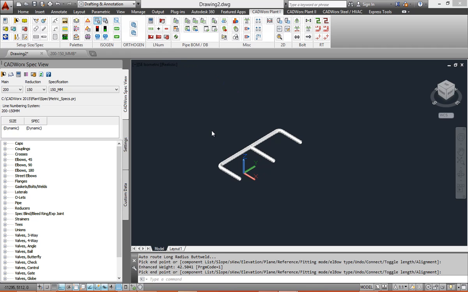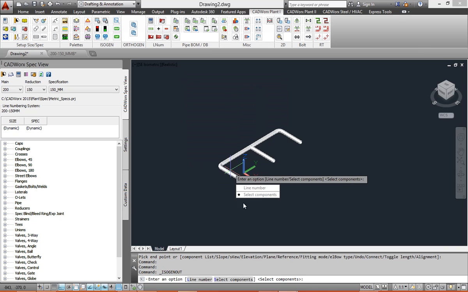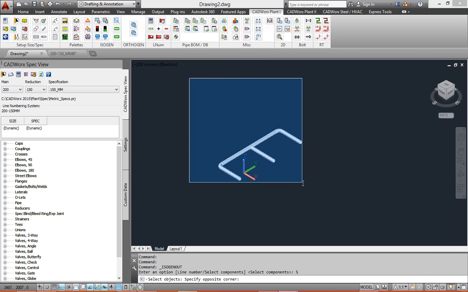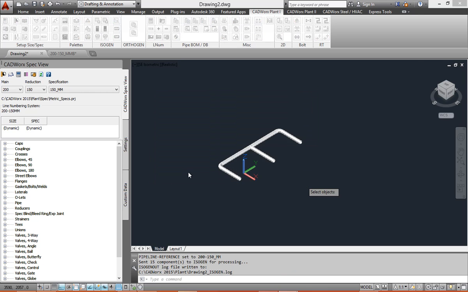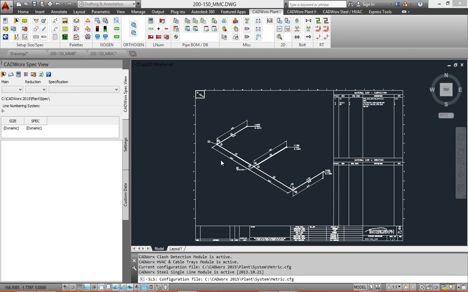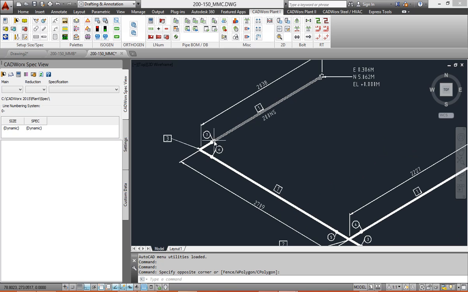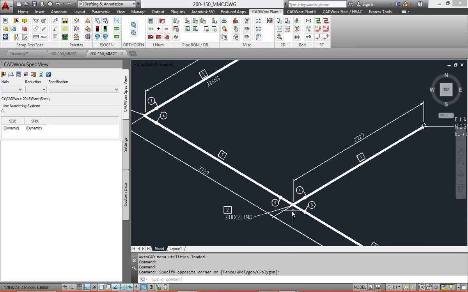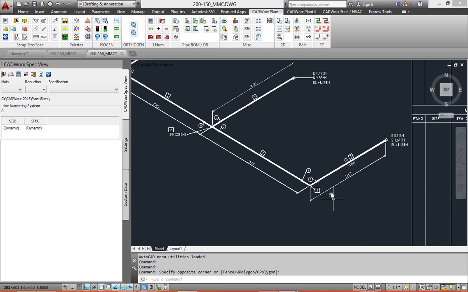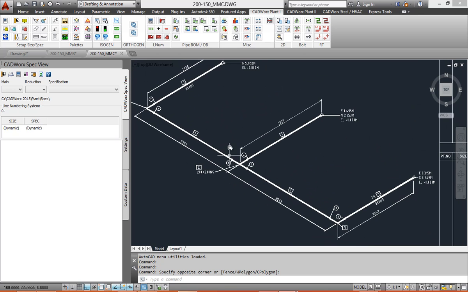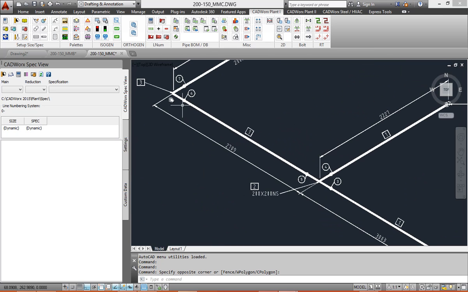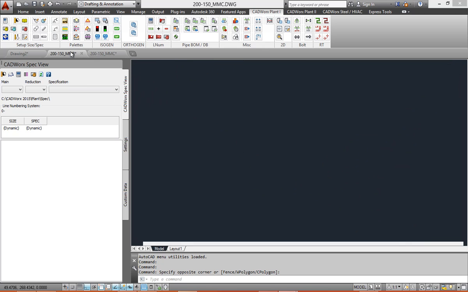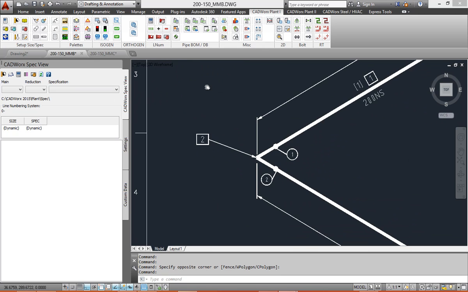Here I'm using the same ISOGEN style. I hit OK and select all the components, and let's check how it looks. As you can see here, we had weld numbers 1, 2, 3, 4, and so on, but it has renumbered everything. So it has disturbed the numbers that we had before for the welds and the parts. What we want is to maintain those numbers or sequence numbers when we regenerate them.